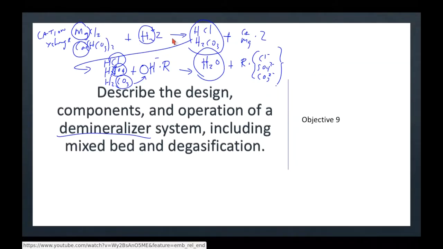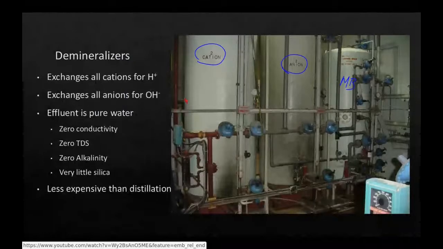So what we have then is a hydrogen zeolite softener in series with an anion exchanger. And that's what you see here. So we've got water that comes into here from the pressure filters and from the lime soda reactor. So most of the hardness has been removed and it's been filtered so we don't have any particulate. And so from the cation exchanger, what we have is acid, leaves, it's acidic water. Notice that the pipes here are plastic. The acidic water goes into the ion exchanger, and what comes out is pure H2O.